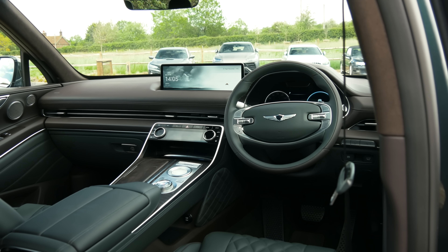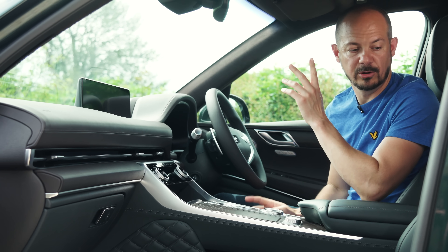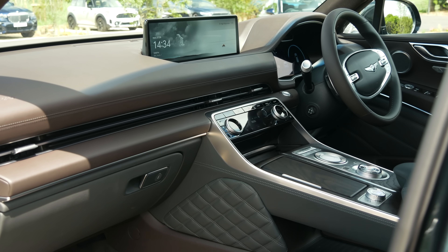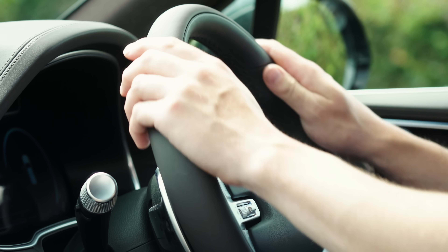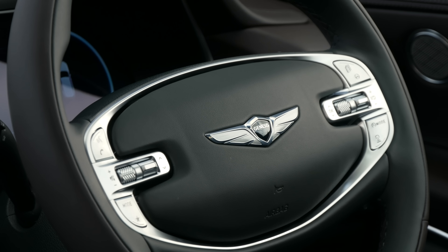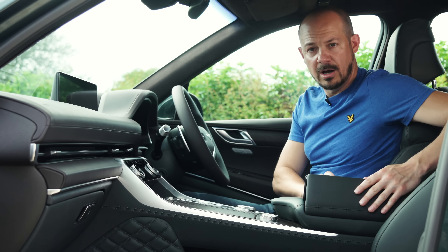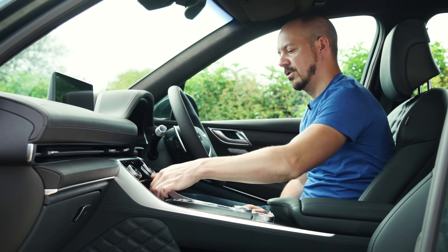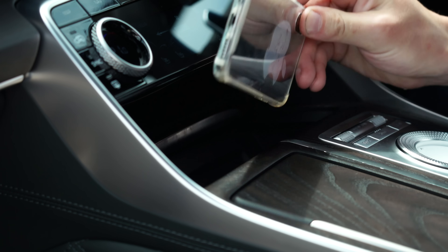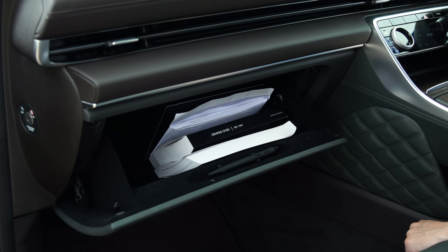It's actually a really pleasant surprise in here. Admittedly this is quite a high-spec version — it costs around £73,000, and one of the options it has are these Nappa leather seats — but everything else looks and feels pretty upmarket, nice and solid. I particularly like this steering wheel, which is rather like a Bentley's. Storage space is a bit of a mixed bag: there's a nice big cubby under the central armrest and a couple of covered cup holders, but the door pockets are quite small and the glovebox won't fit much at all.